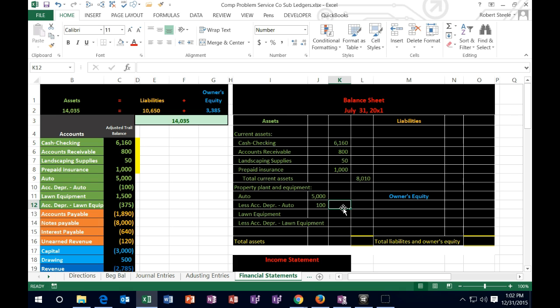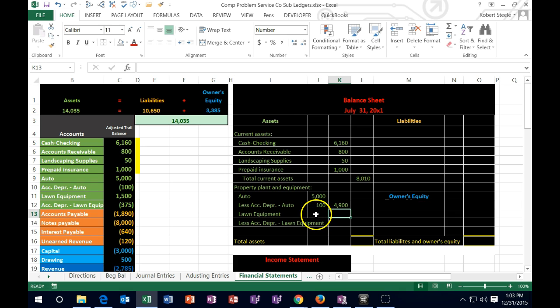So now we're going to do the subtraction. Now I'm going to bring the subtraction out into this outer column here in K12. We're going to do a subtraction in Excel. We're going to take the 5,000 minus the 100. So we're going to do that with an equal sign. I'm going to point to the 5,000, then select minus and point to the 100. And then of course when we hit enter, it should calculate to 4,900.